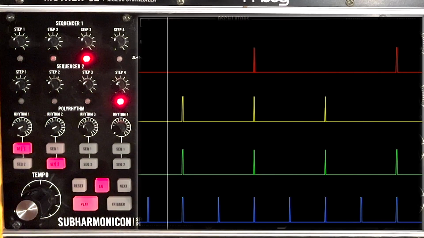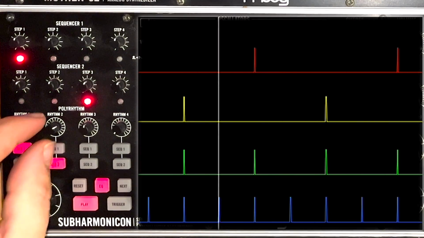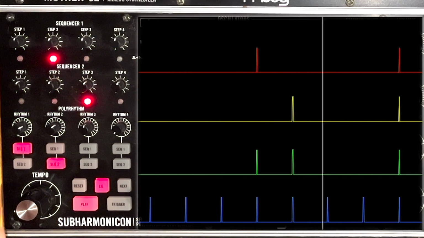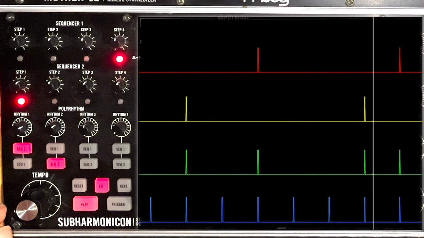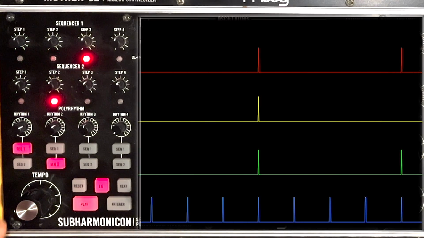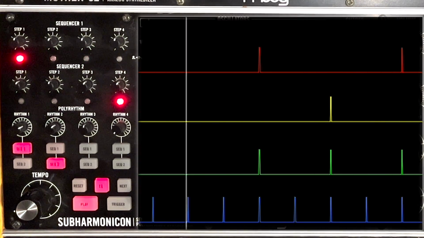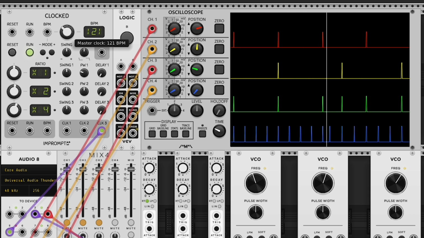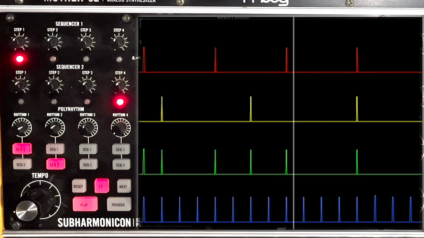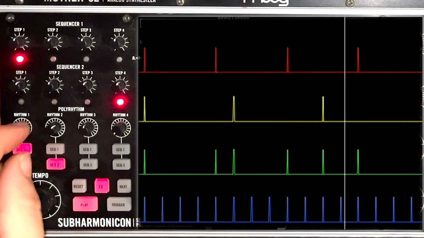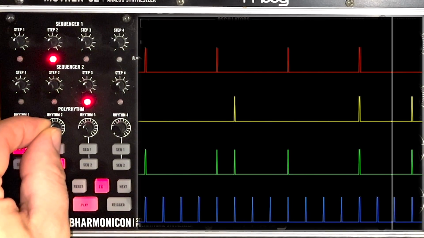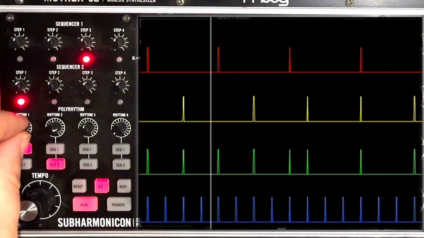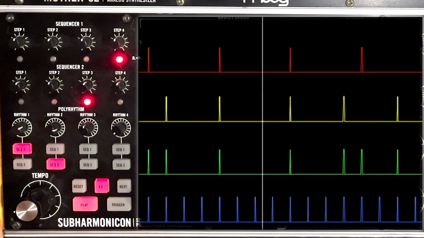So as you can see, the Subharmonicon is outputting a trigger when either of the triggers are high. Let's change up one of the clock dividers. Cool, it's working as expected. Let's speed it up. It'll sound cooler at a faster tempo. And let's get rid of that clock. Obviously, even with just 2 rhythm generators, there's going to be a ton of rhythmic options. Let's put that clock back in just so we have a reference.